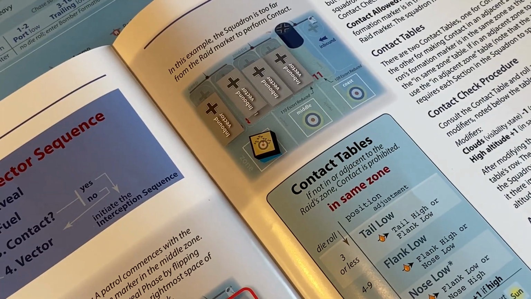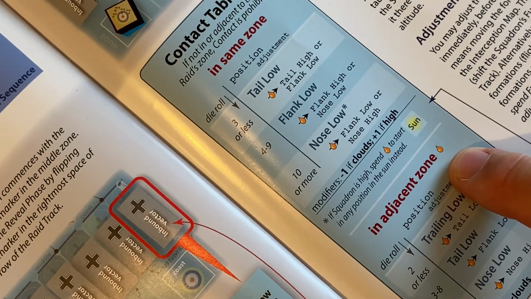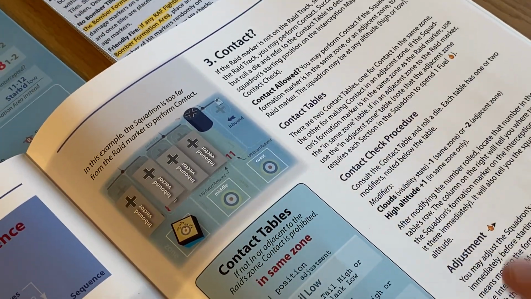Come on. Yeah, here we go. I'm just going to look for this. An adjacent zone. There's the fuel expenditure there. Contact tables.